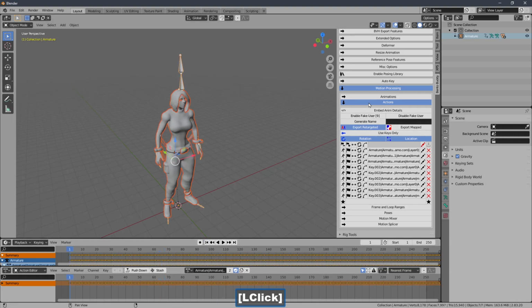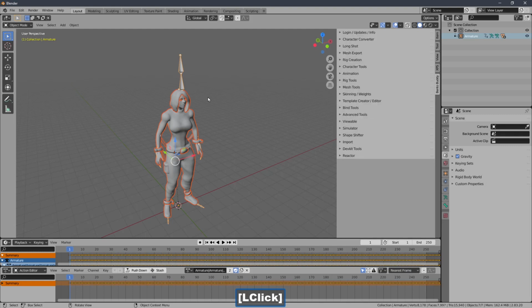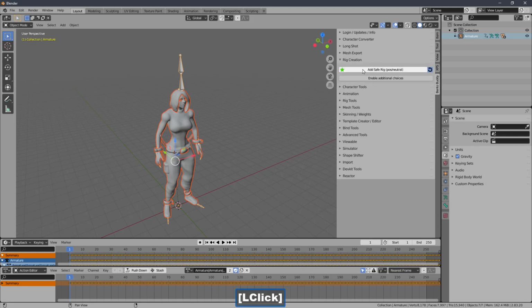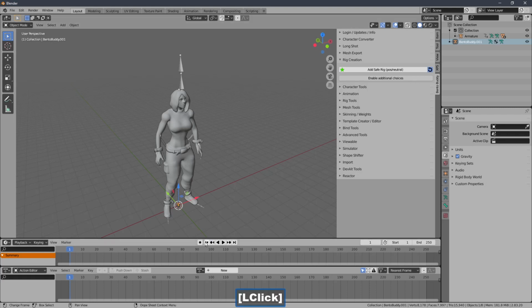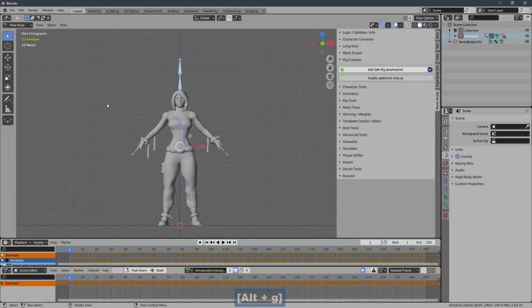And I can just go back, close that. Alright, let's go through that process one more time. Recreation, and add the save rig. Now I'm just going to see if there's a T-pose or a sort of T-pose here by selecting A, Alt R, Alt G. That looks good. Front viewport.